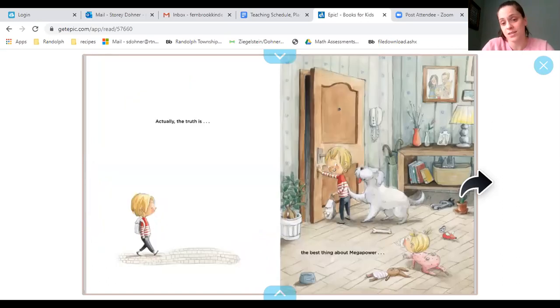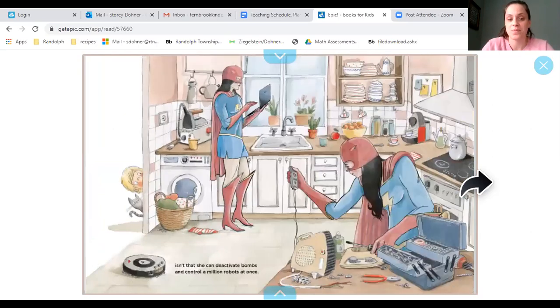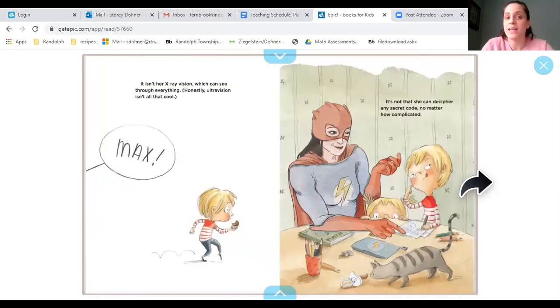Actually, the truth is, the best thing about Mega Power isn't that she can deactivate bombs and control 1,000,000 robots at once. It isn't her X-ray vision, which she can see through everything. Honestly, ultravision isn't all that cool. It's not that she can decipher any secret code, no matter how complicated.